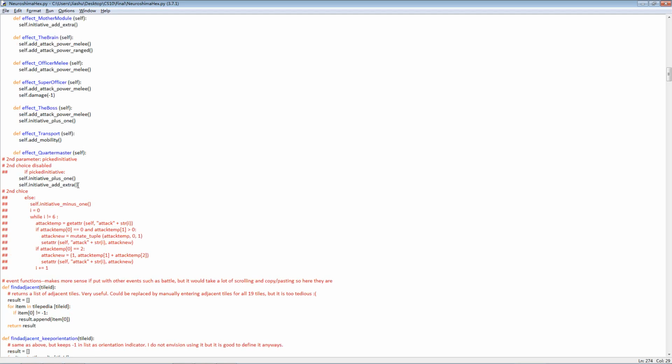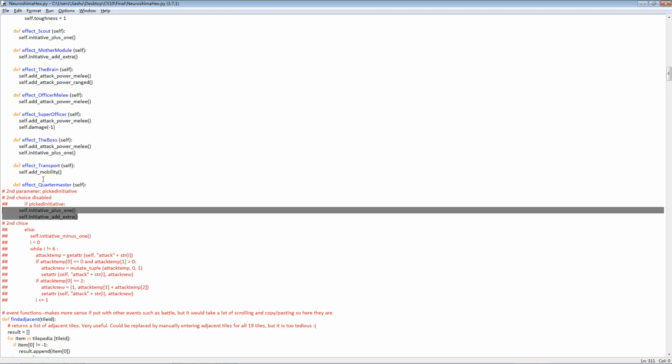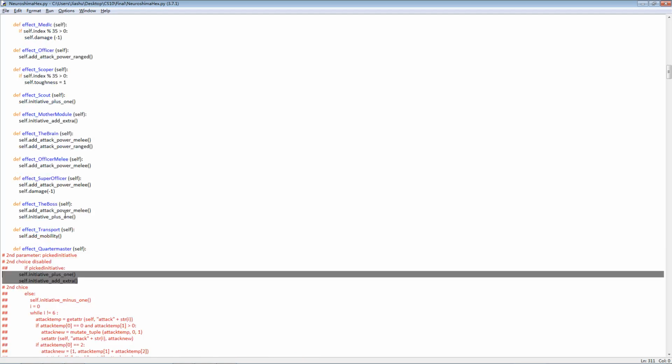Quartermaster, it's also the same thing, but here it's just a combination of the two. It adds 1 extra initiative and adds 1 initiative.